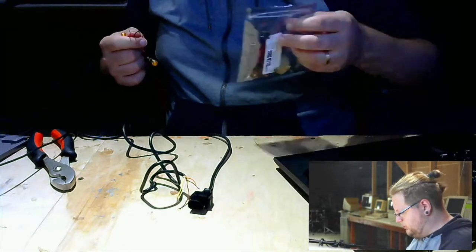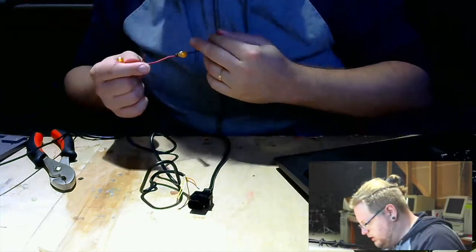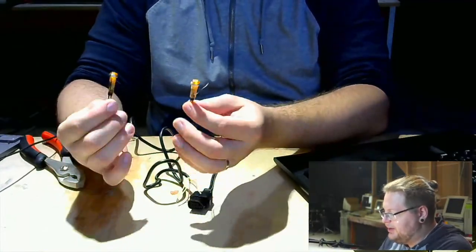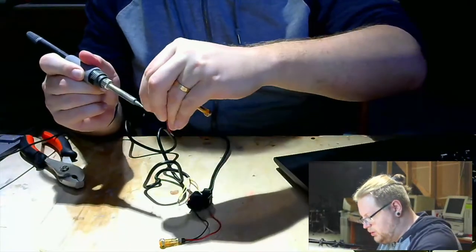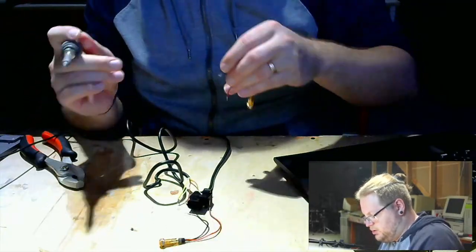You know what, for shits and giggles, let's pop two LEDs on here. Let's put one between 5 volts and ground. I got these at Radio Shack when they were going out of business and they were super cheap. They have inline resistors. They are so helpful. They make stuff so easy. They're great for just testing. Highly recommend it.